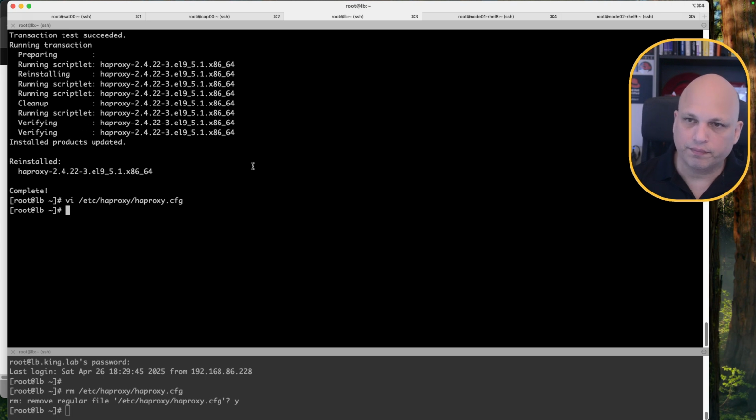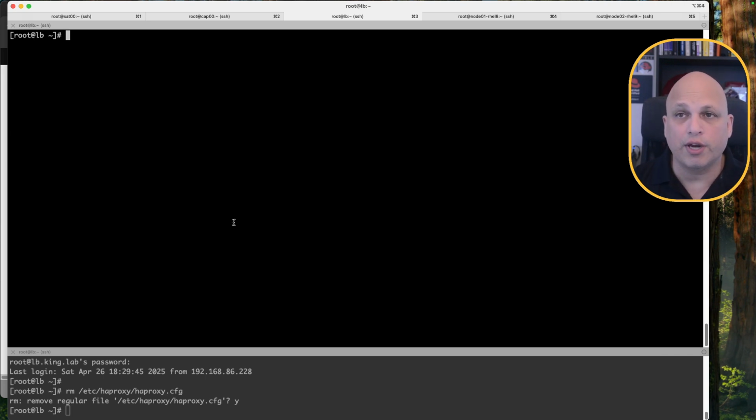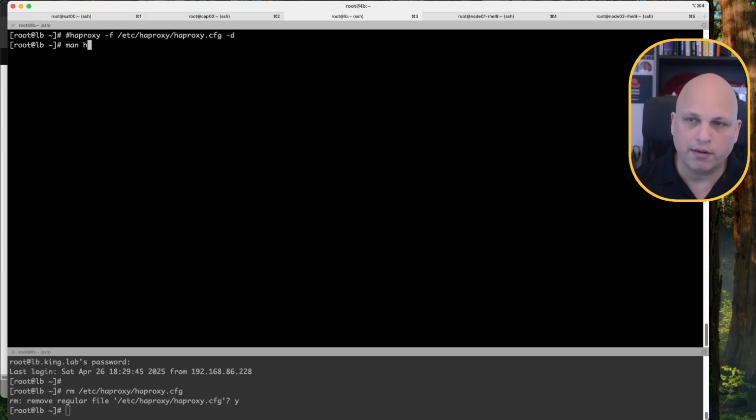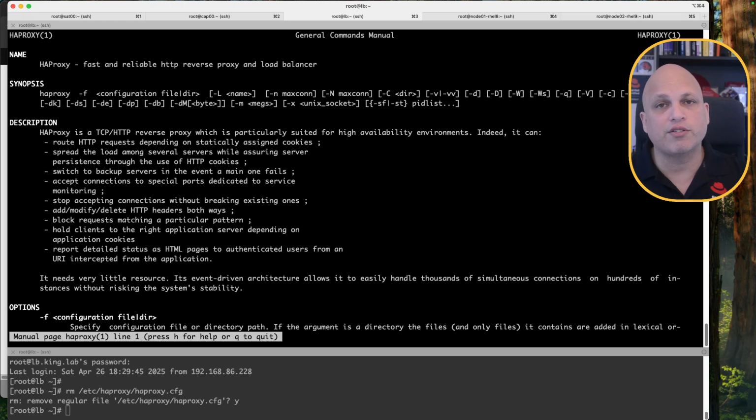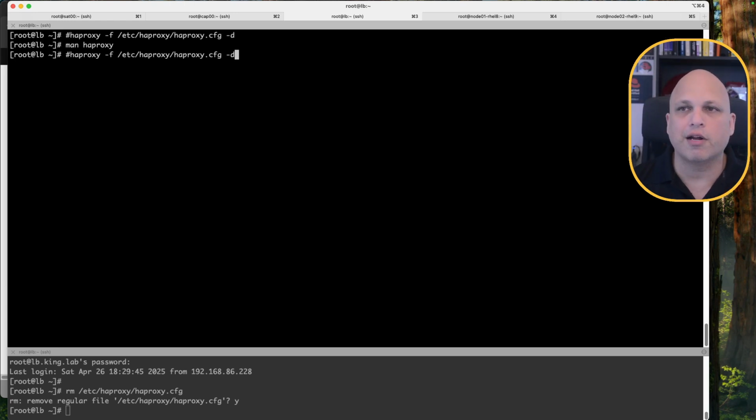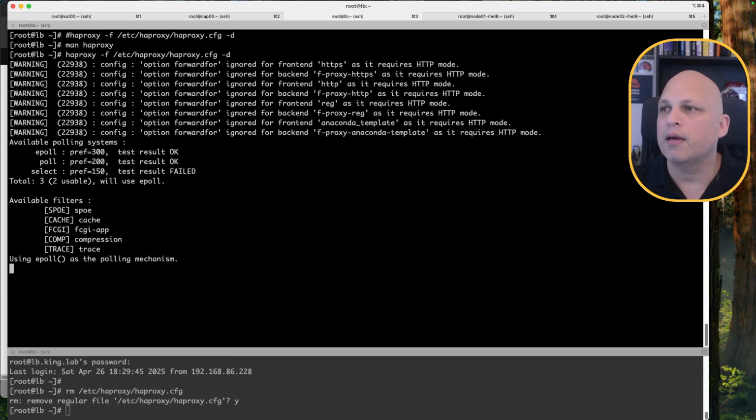Let's save this file. And one nice trick that I like to use when doing this troubleshooting with a load balancer, or specifically HAProxy, is called haproxy -f. We can pass that file -d of debug. Hey Wally, how do you know that? You memorized that? Nope. Always my friend, man haproxy. And here you can find all the information, everything that you need. Again, I will not spend time on the man page right now. Let's just do this. And there you go.